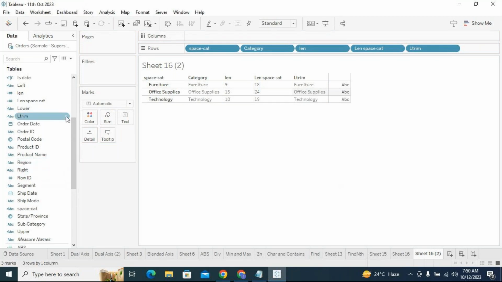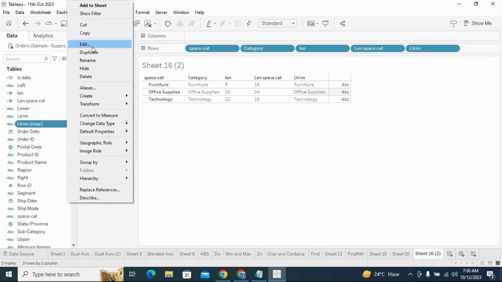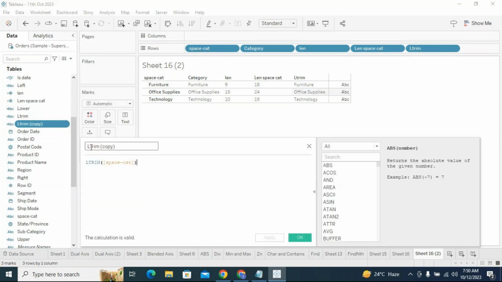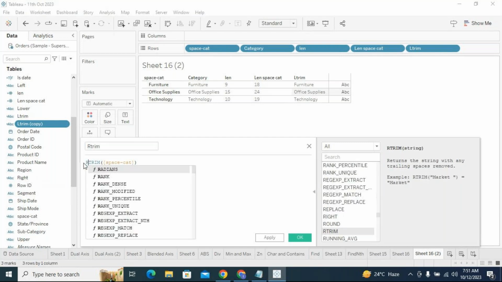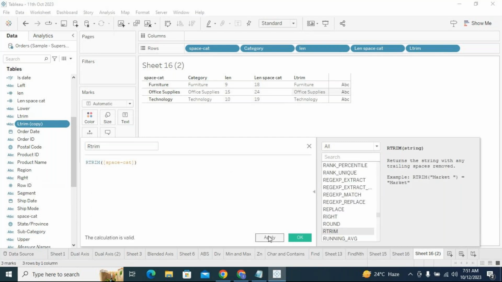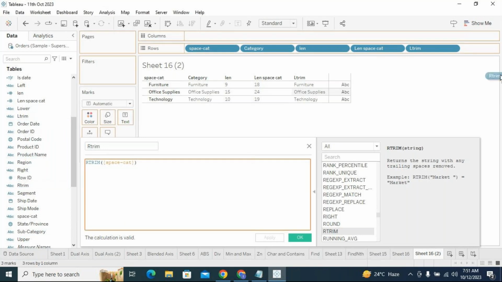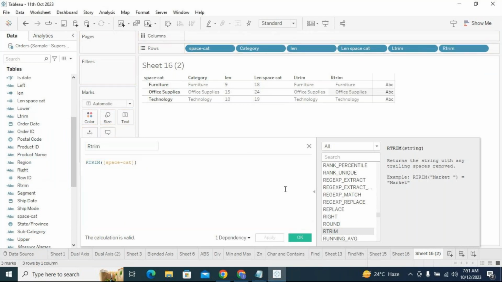So let me duplicate this and edit it to RTRIM. Apply this. Now the lagging spaces have been removed.